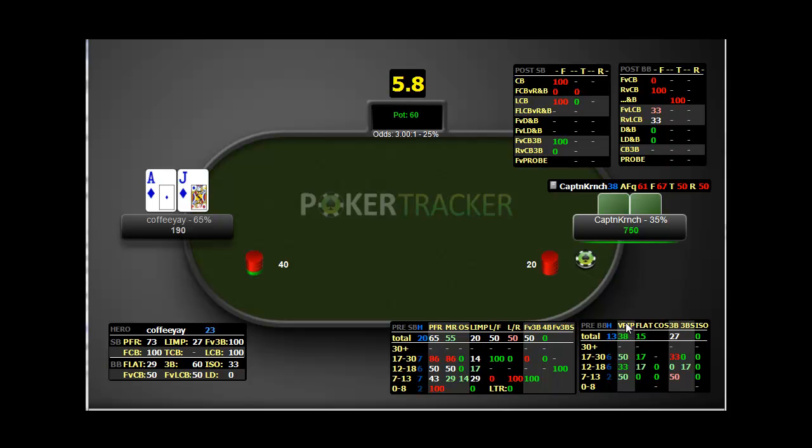Flat is also defined the same way. It's the hands that he actually flatted when we min-raise, so it doesn't count open shoves. So it doesn't count the times villain called open shoves. That's a major thing to remember. Call open shove is a stat that's defined a little bit shorter, and again, it's just a number of times villain open shove. It is defined sensibly that, if your villain opens to something like 10x, that does count as an open shove. If he's effectively open shoving, that does count as an open shove, so be aware of that.